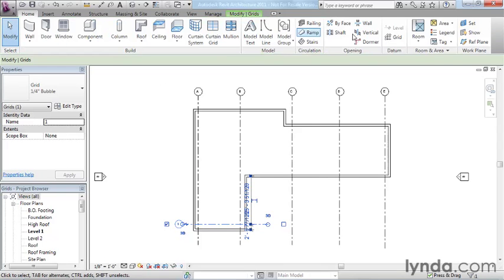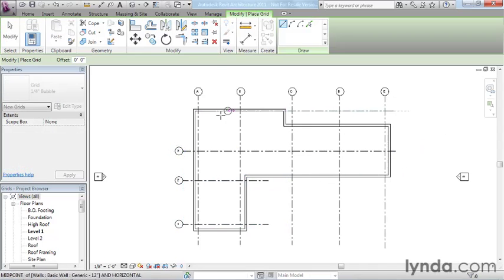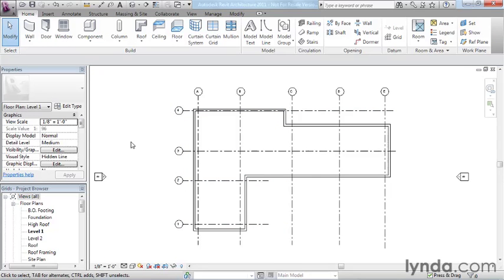And then when I return to the Home tab and click my Grid tool and begin adding additional grids, they will now number instead of letter. So I've gone ahead and just added some basic grids where I want them to occur, but it's kind of sloppy. I've kind of laid everything out just sort of by eye.